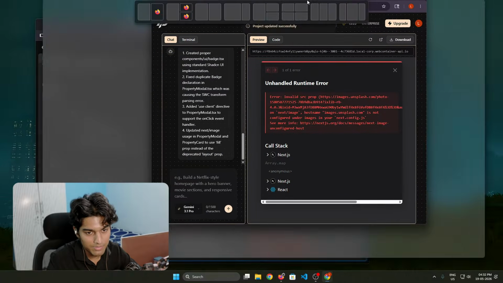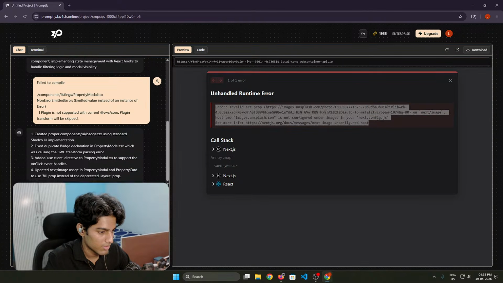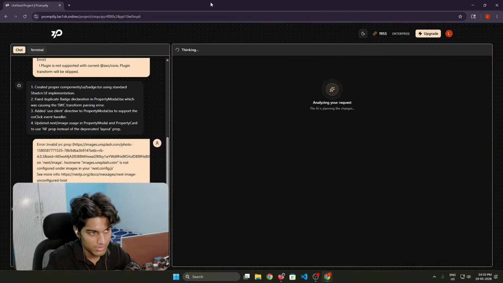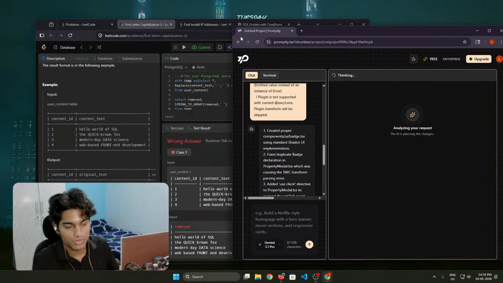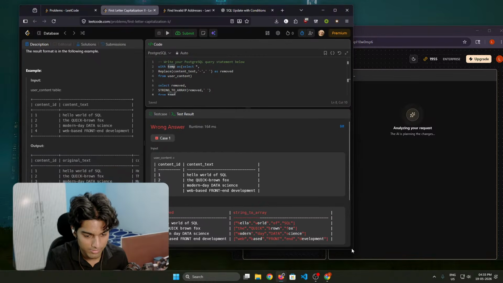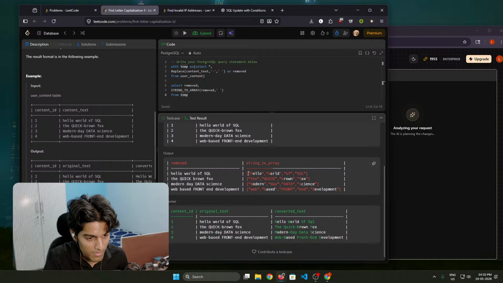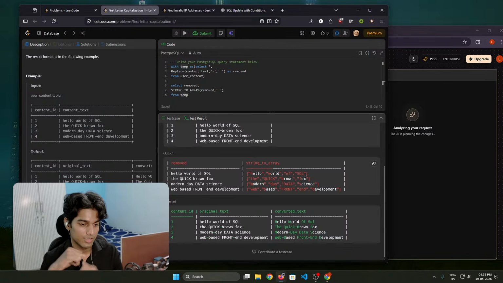We got some bad output again. Is not configured under images. This doesn't happen usually. I have used this project multiple times, but you never know what kind of response you're getting. Okay, we have this.